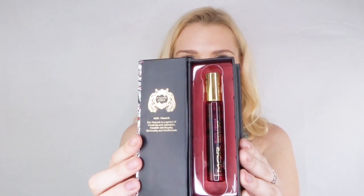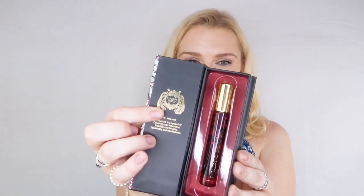They all come in these really cute boxes — I think the packaging is so decadent and so lovely. They open up to reveal the perfume, the logo, and it says 'More Peacock.' The peacock is a symbol of creativity and aspiration, paradise and royalty, spirituality and mindfulness. Very decadent and beautiful — absolutely loving the packaging.